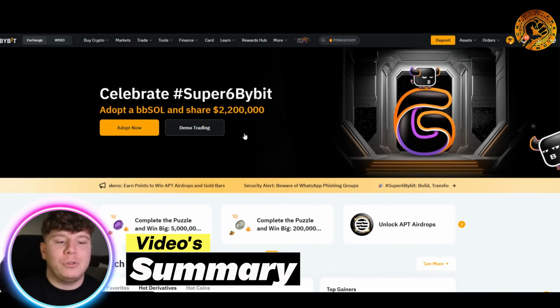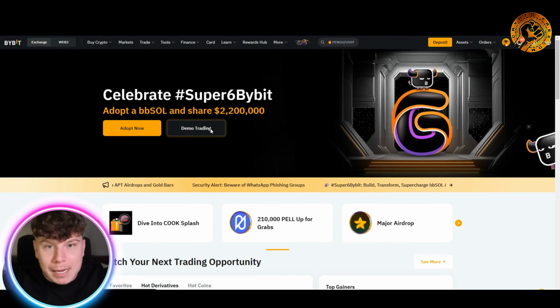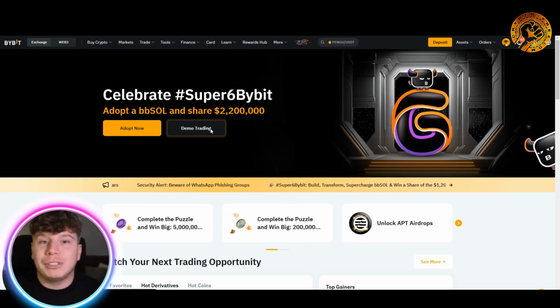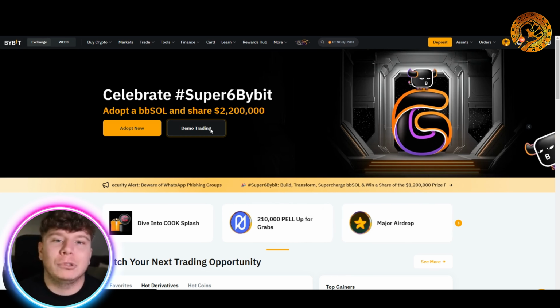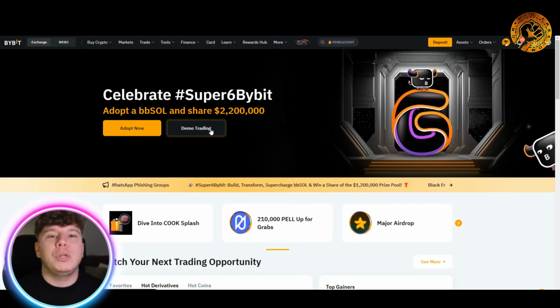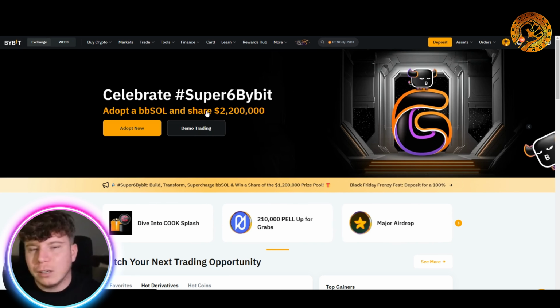What I do recommend is if you don't know how to trade yet, please use the demo trading. That means they'll give you an unlimited amount of money and you can waste it all because it actually is not real money. But you go through the exact real steps and live conditions on that demo trading. So once you can get 30 days of making profit on a demo trade, and you know you can go and use that $20 you got for free, that $100 you deposit, and actually make profit. Don't just dive in day one trading money and lose it, okay? That's not what we want here.